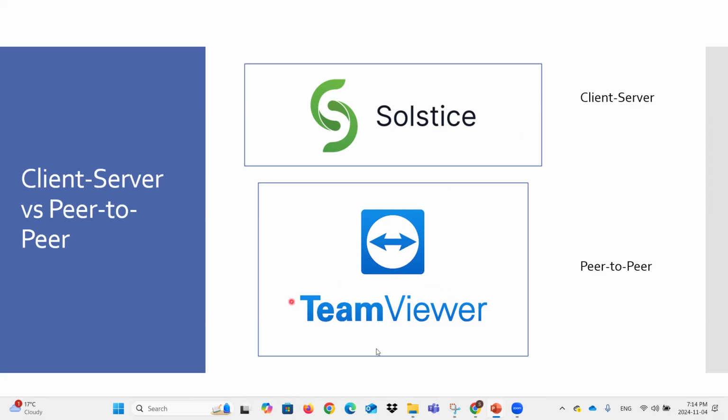Now, there is an application called TeamViewer. You can try it out. It is peer-to-peer. It provides the same thing, screen sharing, as well. But the same component that you install, the same application that you install, can act as both a client and a server. If you connect to it as a client, it will take it. If you connect to it as a server, it will also take it. So if you have two devices, you need to install TeamViewer on both of them. Any of them can act as a client to the other. So that's the peer-to-peer architecture.